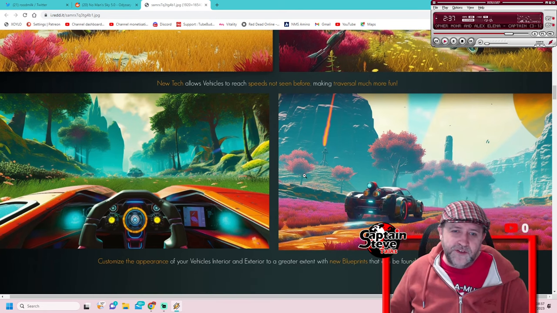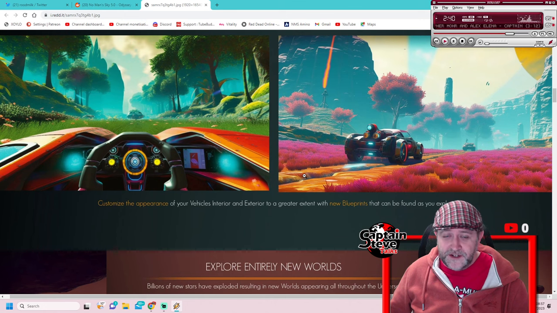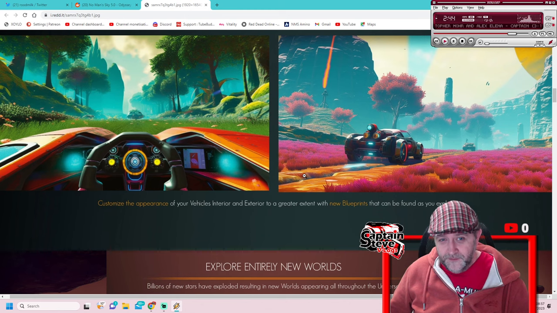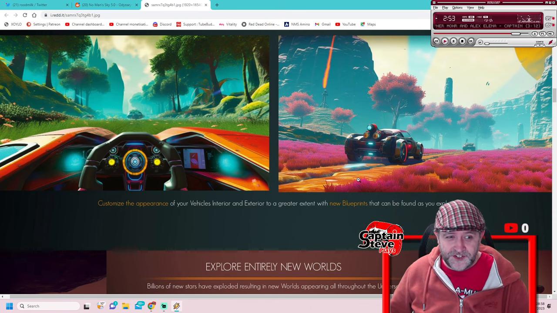So yeah, I know that there's an update due fairly soon for No Man's Sky. This isn't it, people. This is a mock-up, made in Midjourney and Photoshop. I mean, these look quite convincing, don't they? So I just thought I'm going to doubly state the obvious that this is a mock-up, a concept.